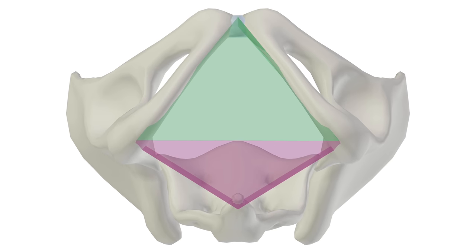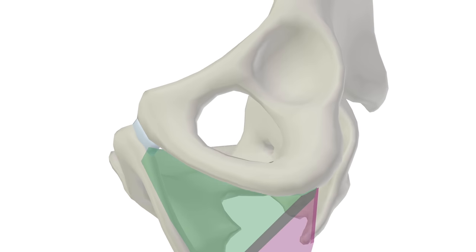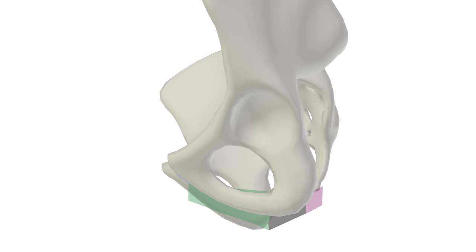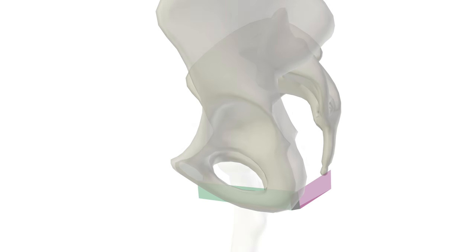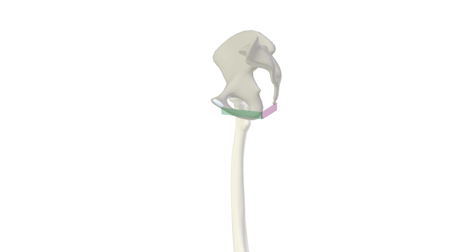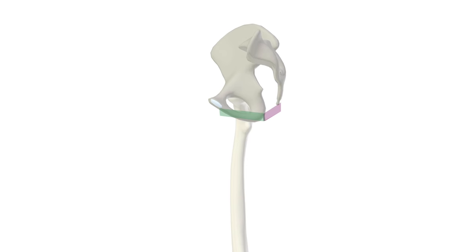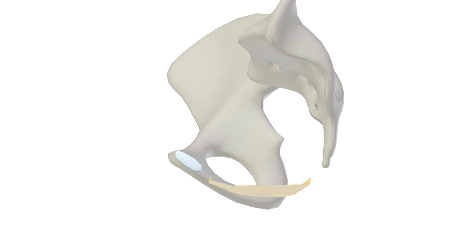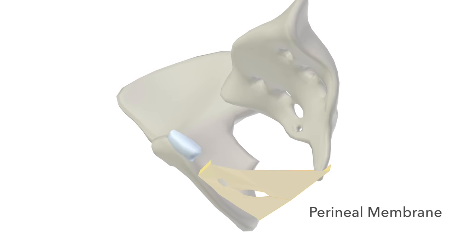In a standing position, the urogenital triangle roughly conforms to the horizontal plane. The anal triangle is on an upward tilt, around 30 degrees from horizontal. To bring some perspective, here's the femur, a rough approximation of the coronal plane. Returning now to an inferior view. The urogenital triangle contains a fibrous sheet called the perineal membrane, oriented like so.